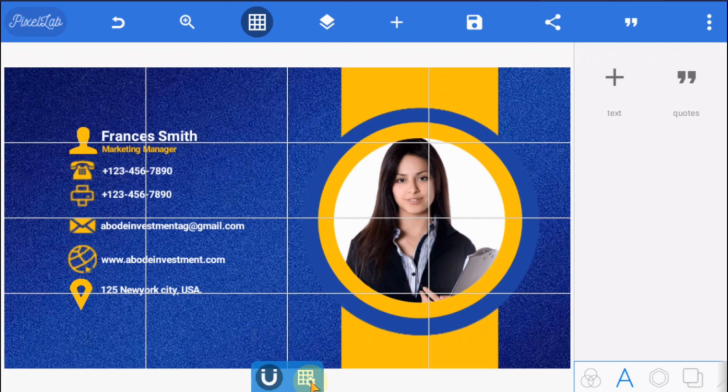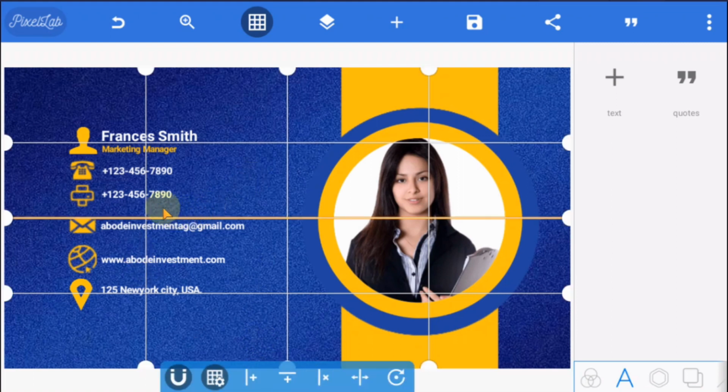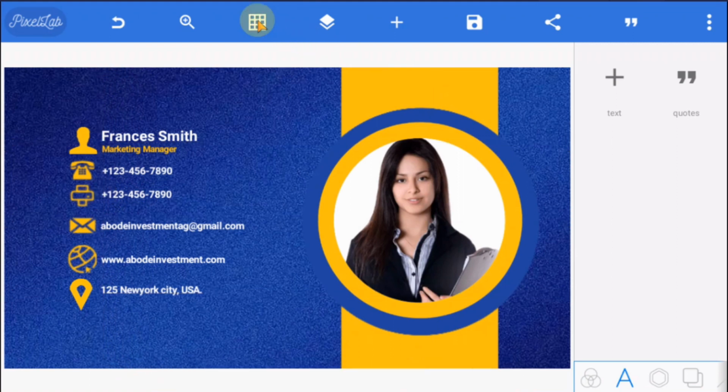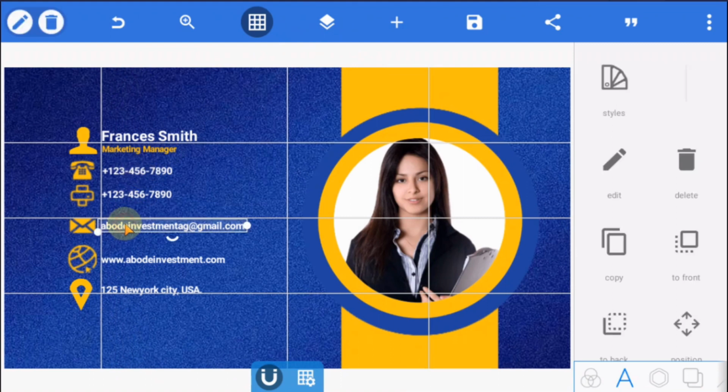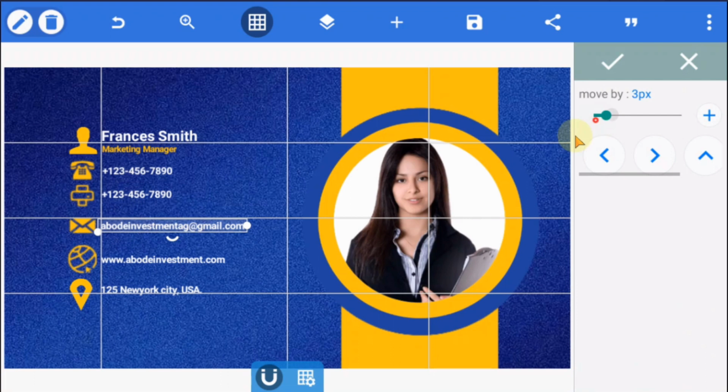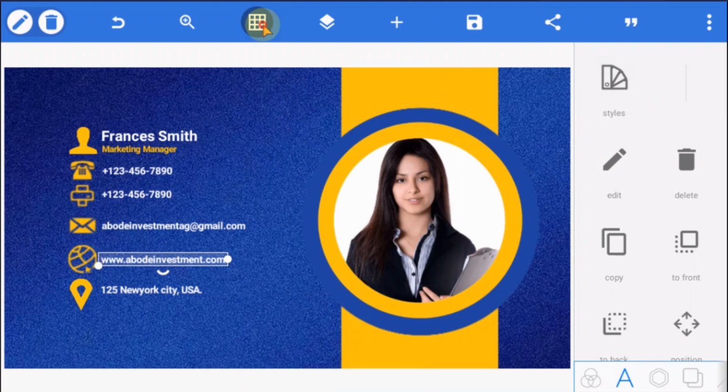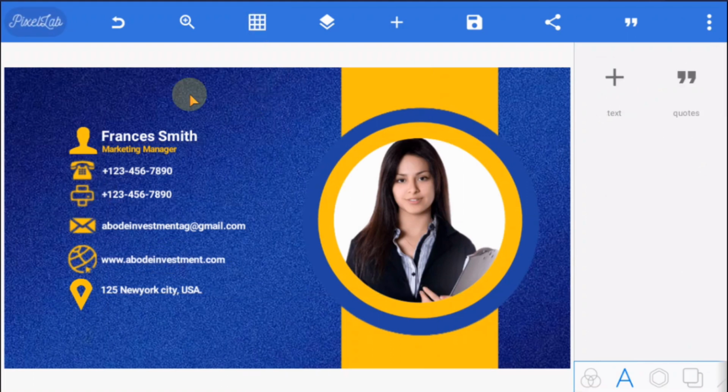Let's check whether they are aligned. Can make use of this. So they are not well aligned. So I can just select the text that is not well aligned and move it well. Good. I guess it's okay now.